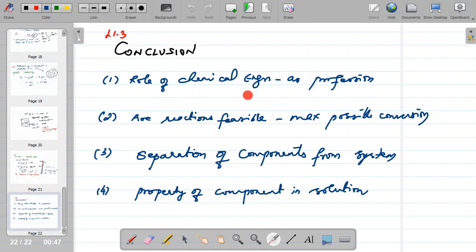With this we will conclude this lecture, focusing on just the gist of points that we covered. We saw what are the role of chemical engineer as a profession, and in that there are a lot of questions a chemical engineer needs to answer before he takes a process development. Of this, the things that we are going to focus in this course on chemical engineering thermodynamics is to find out whether the reactions are feasible. If the reaction is feasible, then what is the maximum possible theoretical conversion that one can expect? Obviously you have a mixture of components that form a solution, and how to find out the different means of separating the components from the solution. We are not going to design the equipment or focus on the height or diameter or volume of the equipment, but we are trying to focus on the science behind the separation—whether separation is possible, and if possible, to what extent.